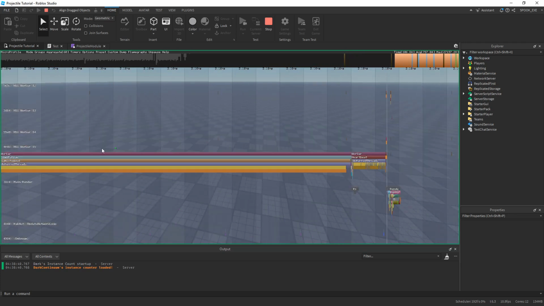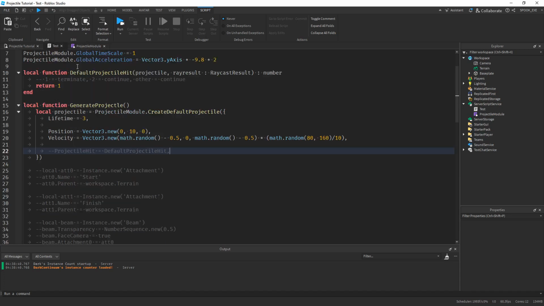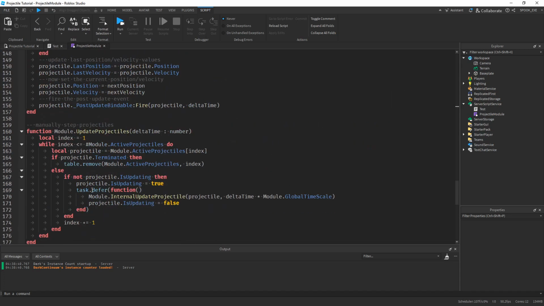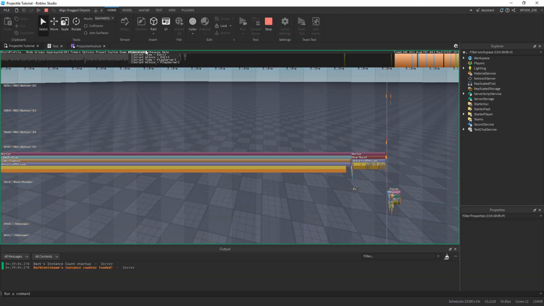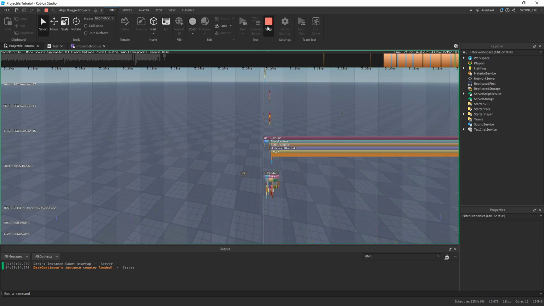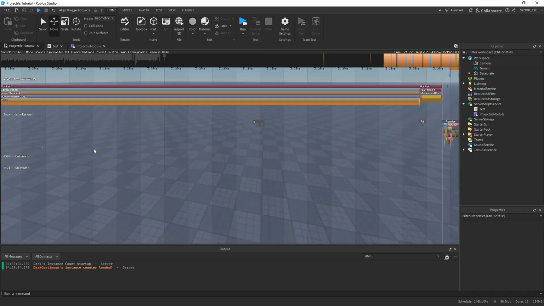Yeah, like all of these are... It's just the defer threads taking forever. If I remove the defer again, it should be a little bit faster. 60 milliseconds. I think that was faster, wasn't it?